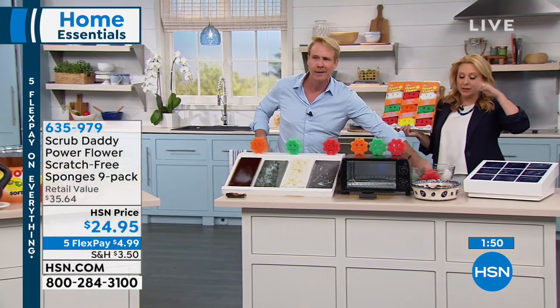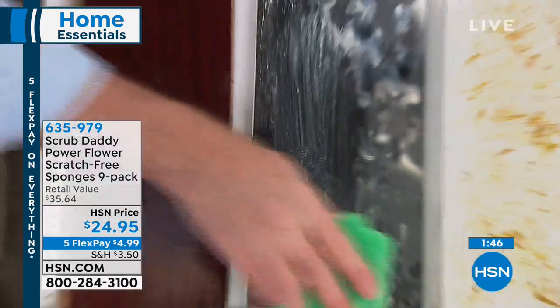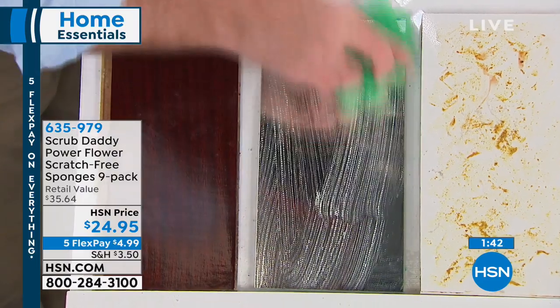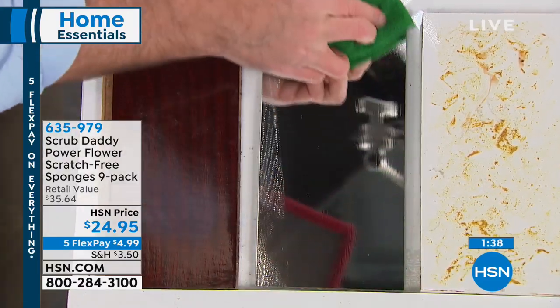Well, that makes me think about glass top stoves. I really worry about this. I ask how long they lasted before. You can put them in the top rack of the dishwasher. Yep. As long as you take care of them, they just last and last and last. Yep, they do. People just keep reordering them.